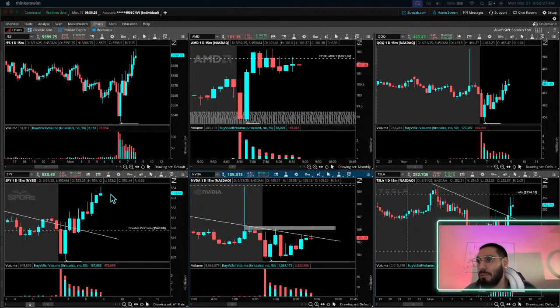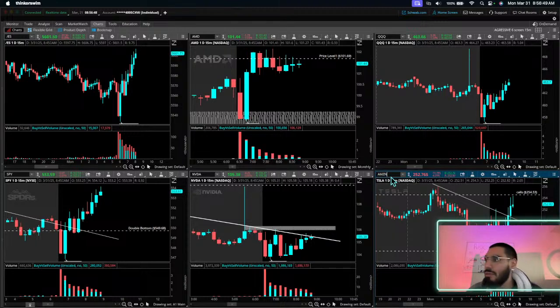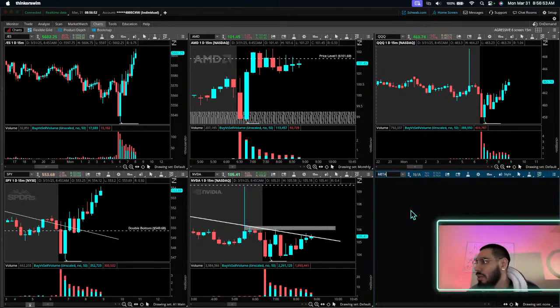I don't want the market to pull back here or have a full-on breakdown rejection back downwards and then Nvidia end up falling super hard. So this is why I watch the whole market as a whole. I like to see everything move together. And so far, everything is moving together besides AMD and Nvidia. Nvidia and AMD are just moving slow. Well, there's Apple, QQQ here. Let me check other stocks real quick too. Let me see what's going on with Amazon, Google, Meta.